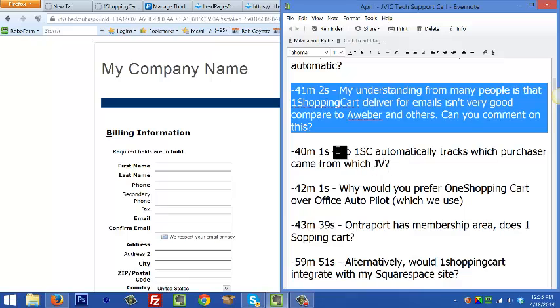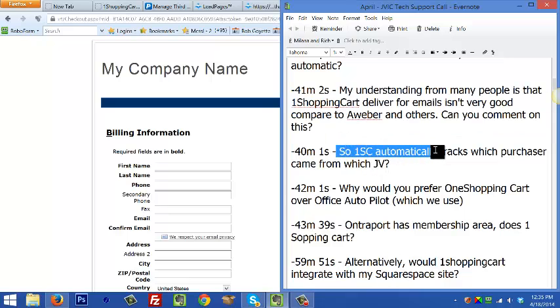Okay, so One Shopping Cart automatically tracks which purchaser came from which JV. Yep, if you do it all the way they tell you to do it, it absolutely does. I'm not going to answer setting up affiliate stuff on this video, but yes, if you follow the instructions to set up your affiliate stuff, then when affiliates send out emails with their link and someone comes over, the first time they enter your database, they'll get tied to the original affiliate who sent them.